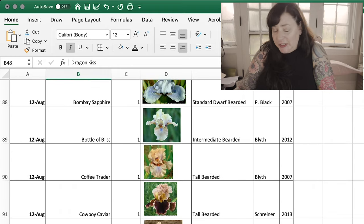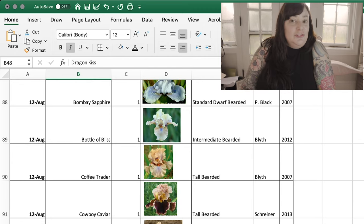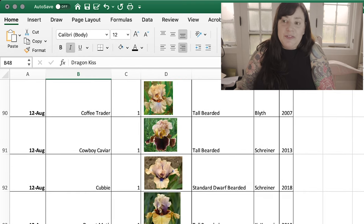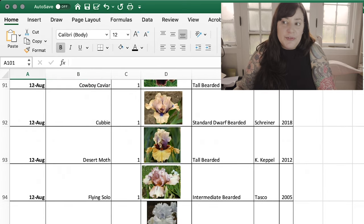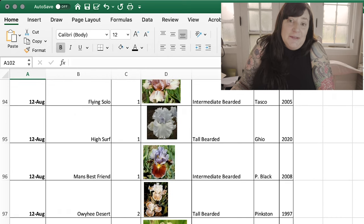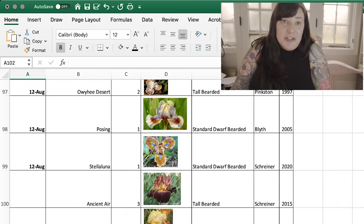They added some that I had missed and was excited to receive, and gave me some extras of ones I was really excited about. Many also gave me some 2020 introductions. The giveaway iris — each group is worth around a hundred dollars, because most of the 2020 introductions range from about $50 to $60 for a single rhizome. I tried to pull together a good assortment so that you would get something exciting, and each of these growers is excited to share their new registrations this year.